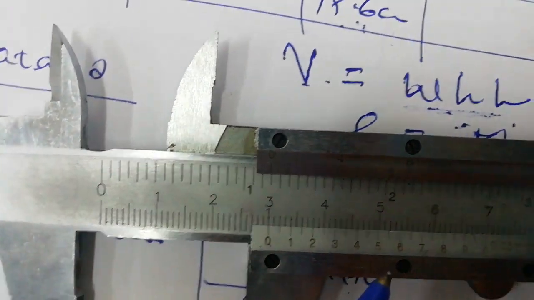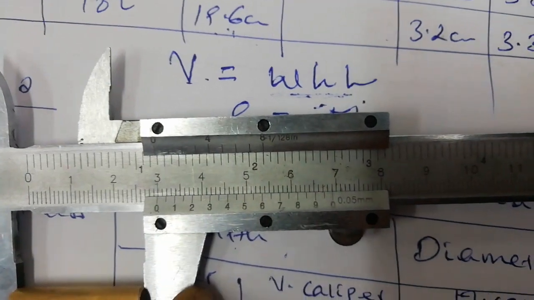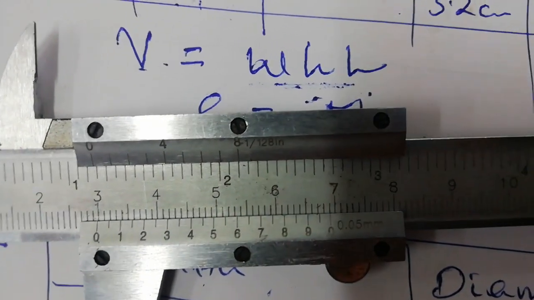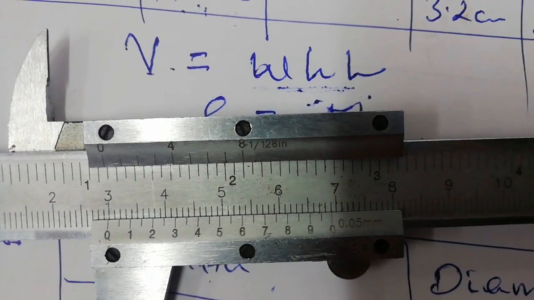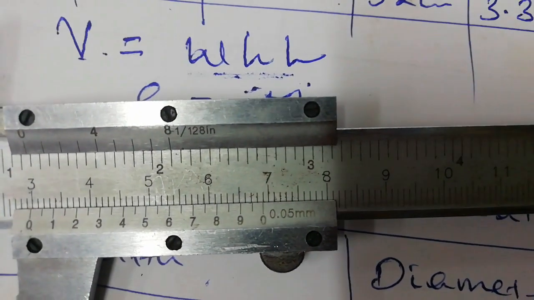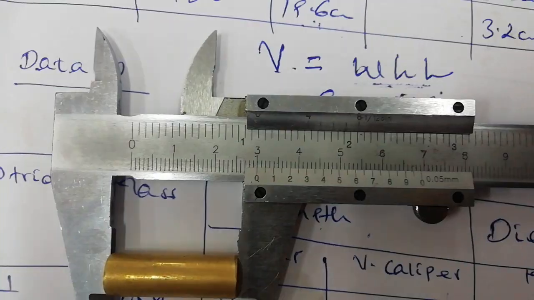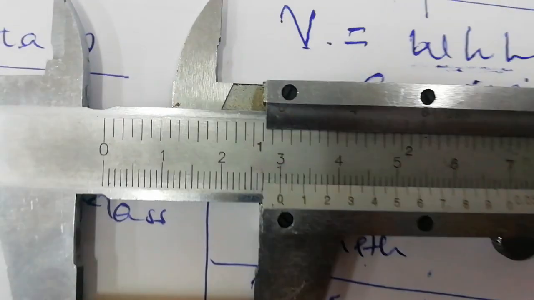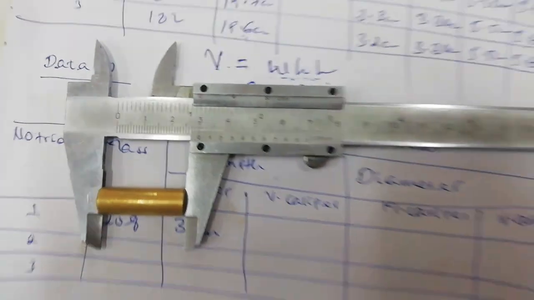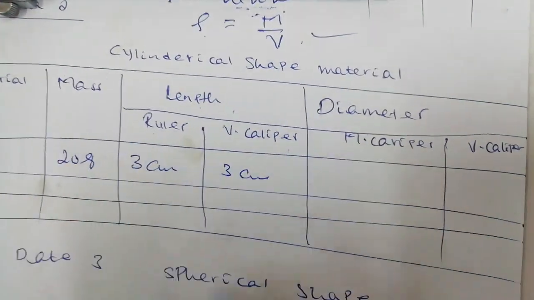Then you find the number that overlaps. The number that overlaps is actually 9. So from this, 0 and 3 overlap. Here, the 0 of the vernier scale and 3 on the main scale of the vernier caliper overlap. So due to this, this is around 3. It is equal to 3 centimeter.